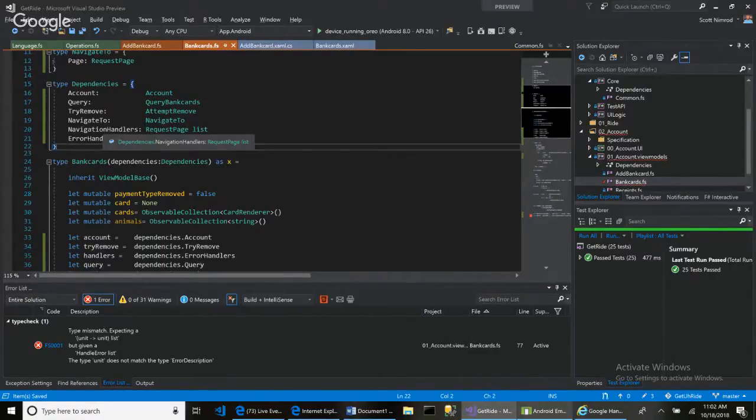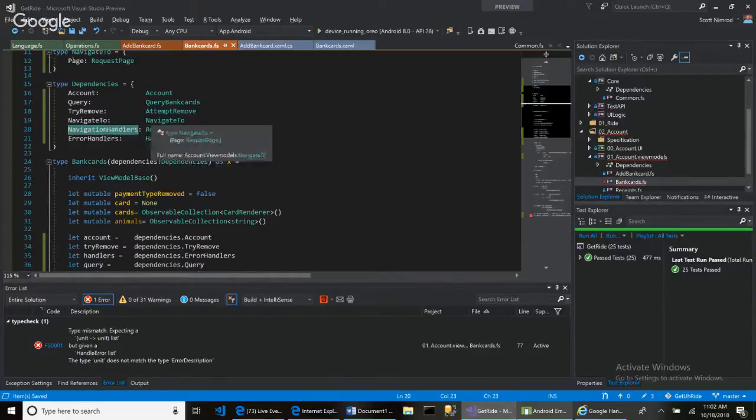So now you have navigation handlers, you have error handlers, you have navigate to. And the difference between navigate to and navigation handlers is navigate to actually takes the payload and the request.